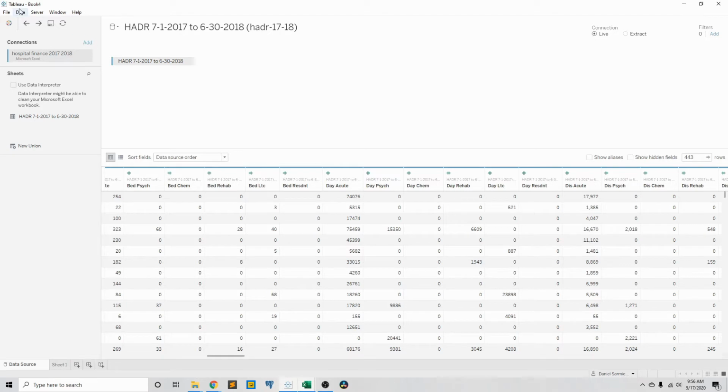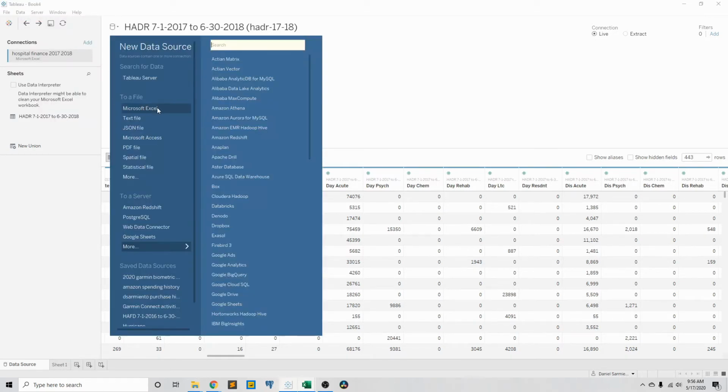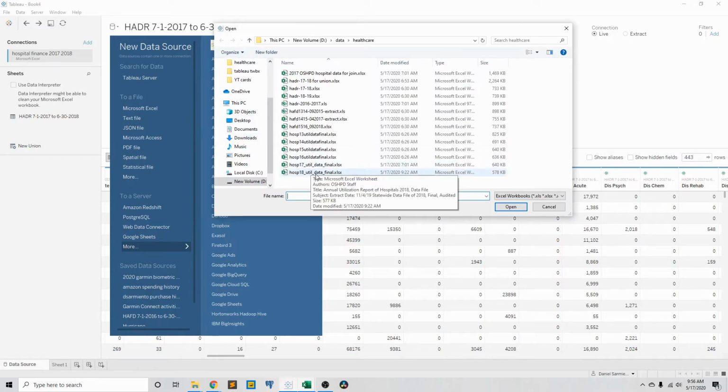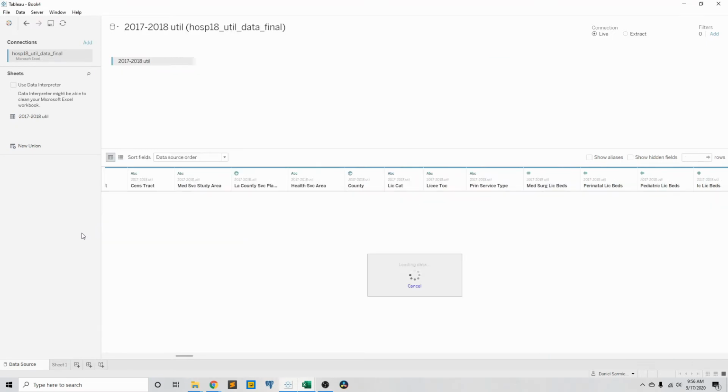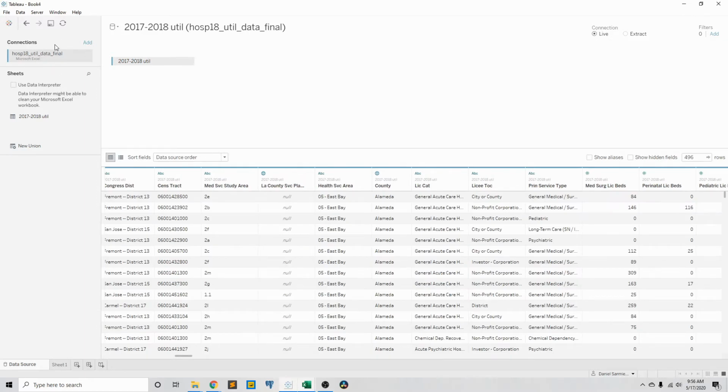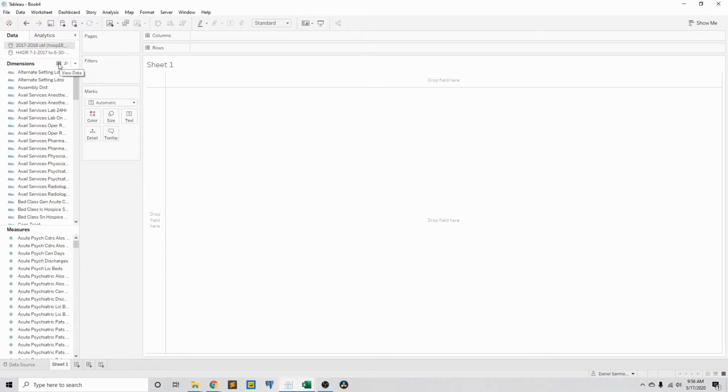What I'm going to do to blend data instead of joining it is create a new data connection, connect to a new data source, so that it looks at it as a separate entity. So now you see I only have this item listed over here, and I'm wondering, where did my other data go? And that answer would be over here. When you look at the view, you'll see your two data sources.